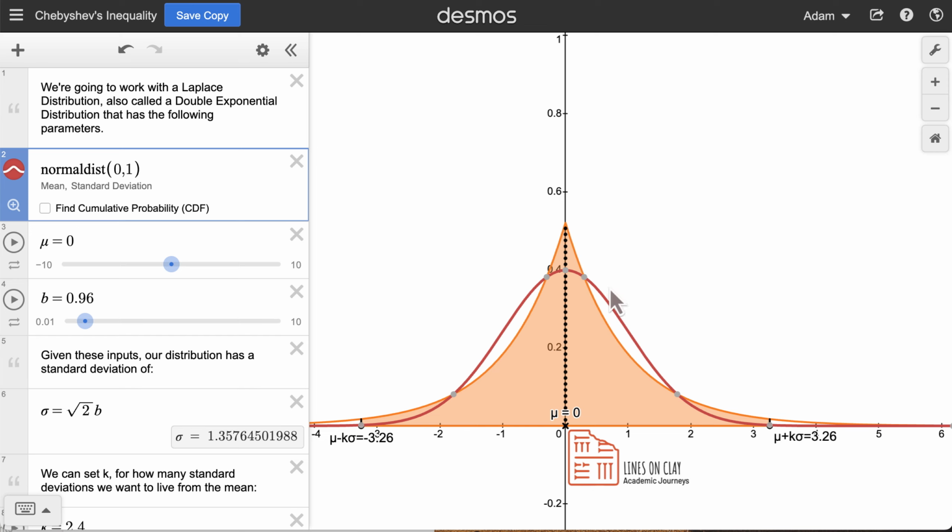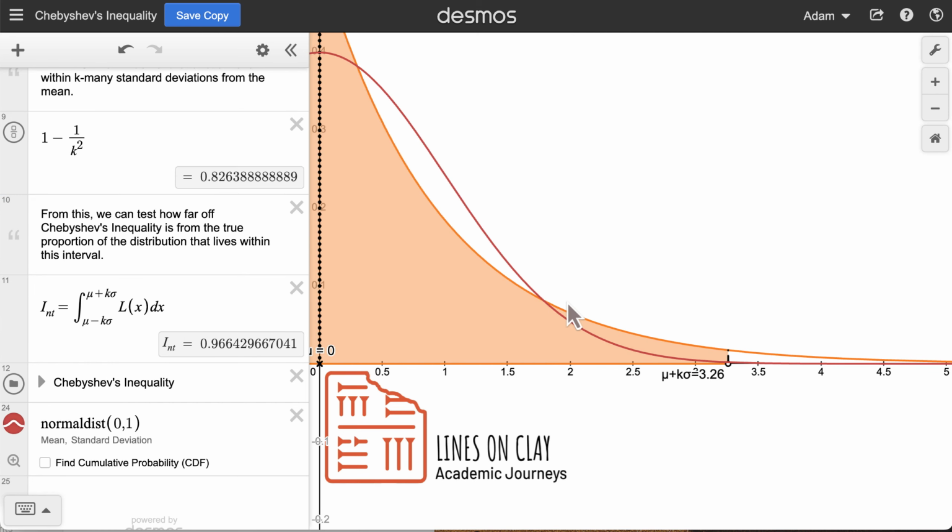We have the normal distribution here with a mean of 0 and a standard deviation of 1, and we have this other distribution called the double exponential. It's also symmetric. We've set it so that it has 0 mean, it's symmetric, and it's centered at 1. What we find is that particularly in the tails, there's far more happening far away from the mean for the double exponential than there is for the normal. We can see that the curve is higher as we are farther away from the mean value.